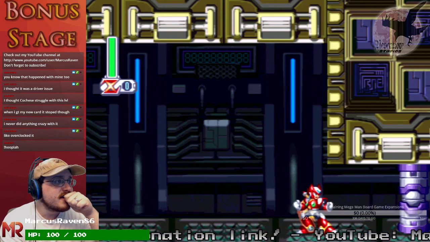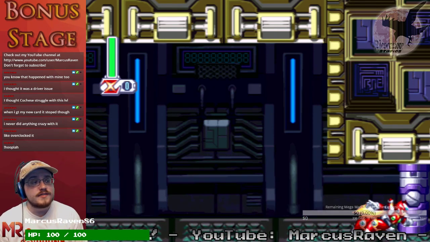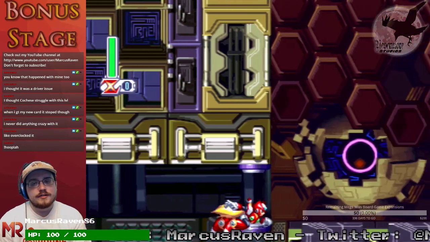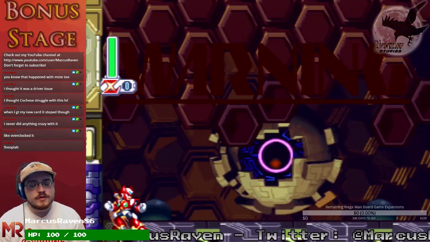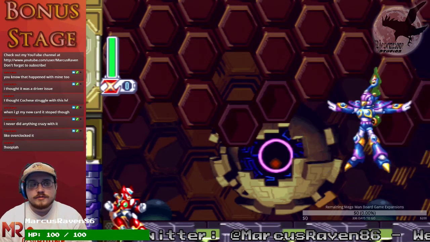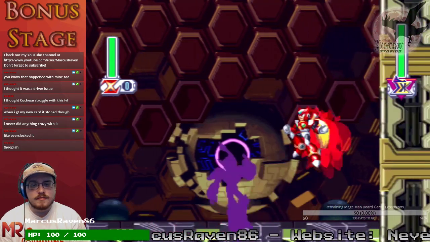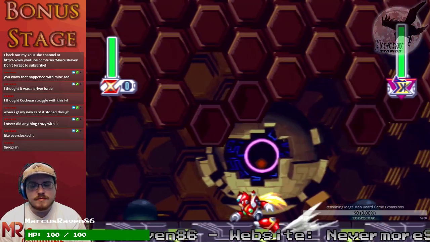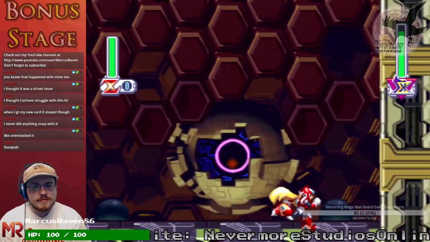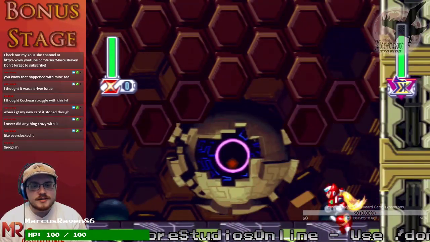Jet Stingray should have been next? Well, I got the heart tank here nonetheless, so let's give this another shot. I got the order right if I was going through with the X. I forget the order is slightly different with Zero. Now that I remember how your craziness works, I might just survive this.